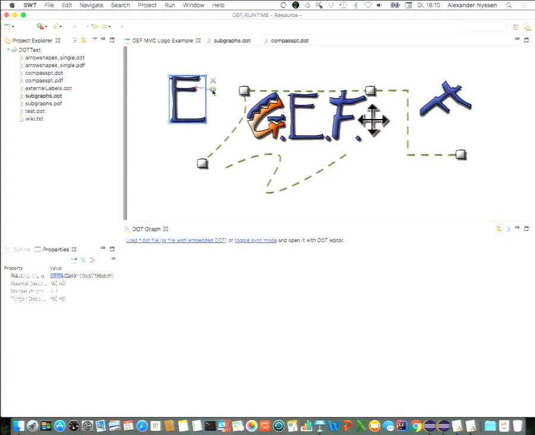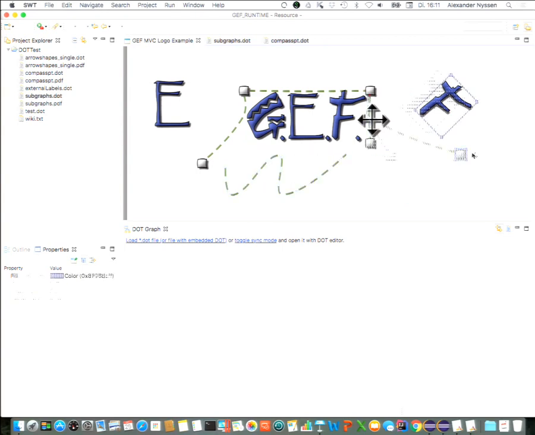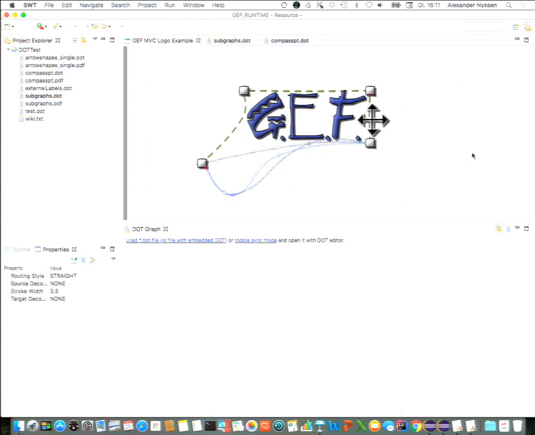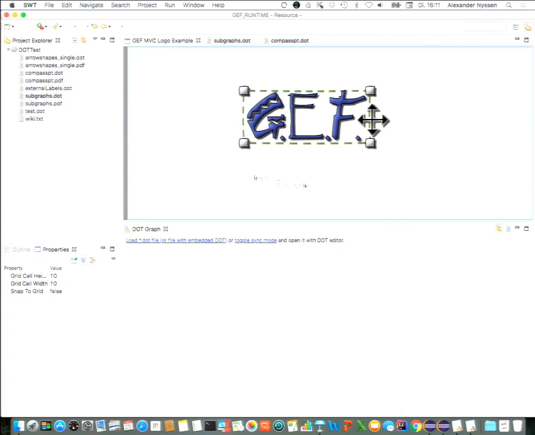A concept that's also new is that we have introduced hover handles, so that allow a more direct interaction as well. So here, for instance, I can start a connection beginning with a node, and I can directly drag it and connect it. We also have support for deletion handles, and of course everything is undoable. So it completely integrates with the Eclipse workbench, or with the Eclipse operation history here to be more detailed.